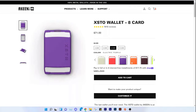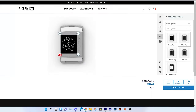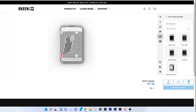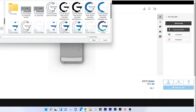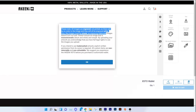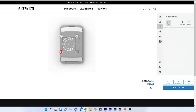The personalization interface and process is pretty simple. You can either choose a design they offer or upload your own image — they have some cool ones to choose from. If you decide to go with your own design, just tap on upload image and select the picture you want. At the beginning you'll get a prompt letting you know that it does not engrave in color. Some images are easier than others to engrave, so instead of sending my current logo I uploaded a simplified version, which ended up looking really great. This lets you rotate, resize, and move the image anywhere within the safe margins.